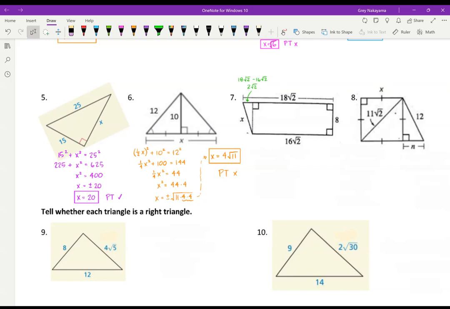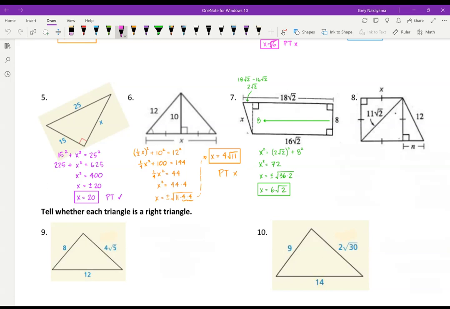So that means that in my Pythagorean setup, I still need the other side. I need this side, which we can get by seeing that it's going to be the same length as 8 on the other side. So my setup is going to be that x squared equals square root of 2 square roots of 2 squared plus 8 squared. Okay, that is 72. So x equals plus or minus the square root of 36 times 2, and x equals 6 square roots of 2.